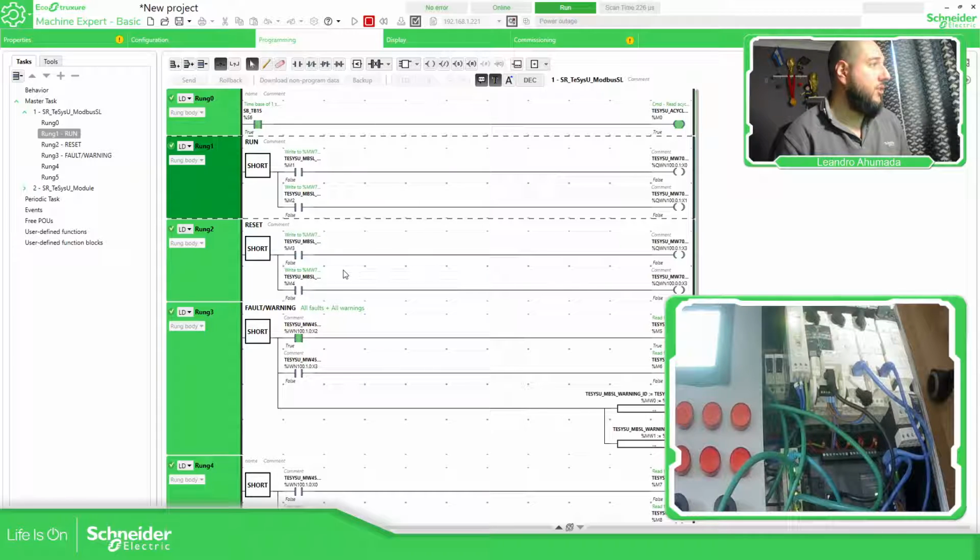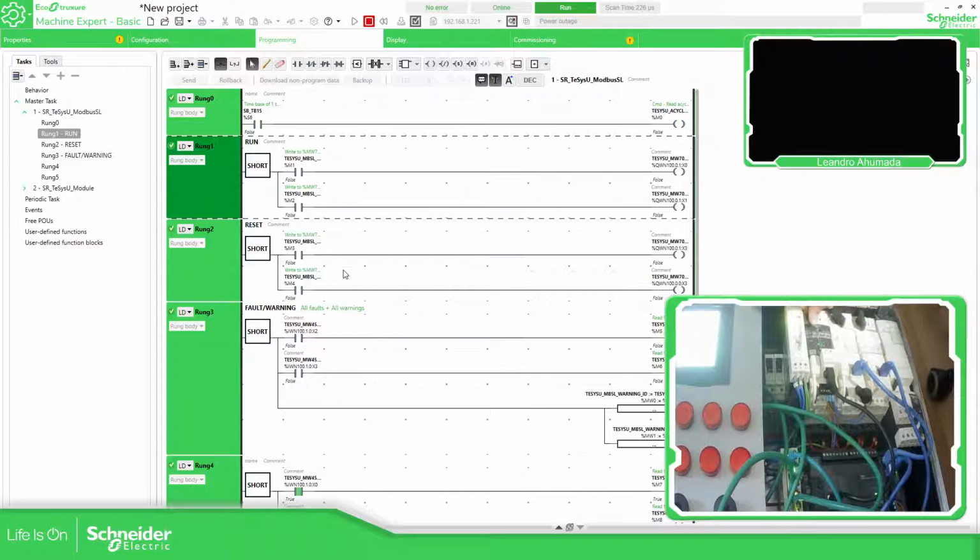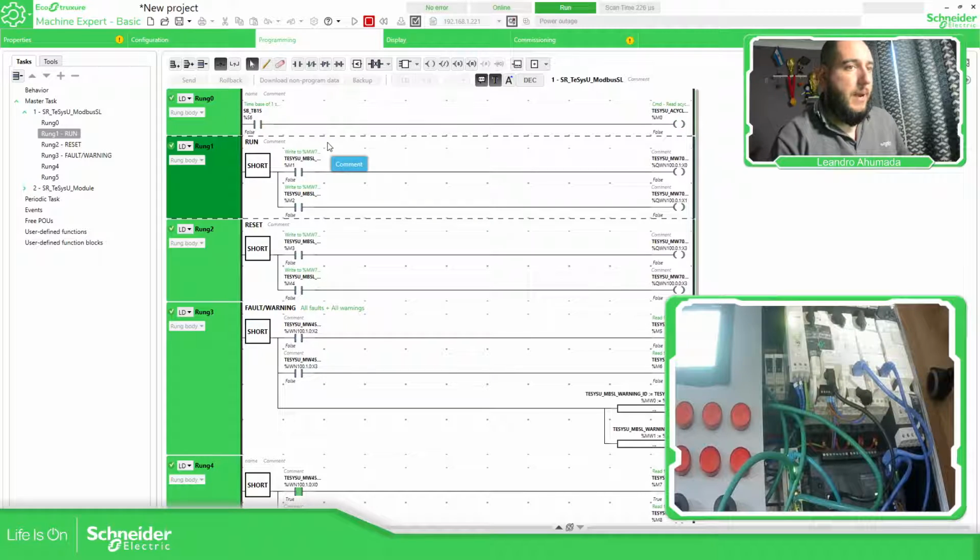I'm trying to reset it, but it's already in trip position, so I need to do the manual thing here. I need to move this to reset it. Now that it's back, you should be able to see that the fault is no longer available over there.